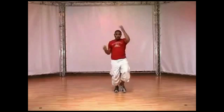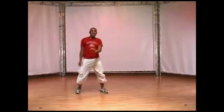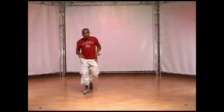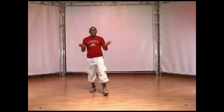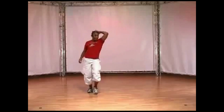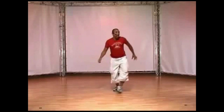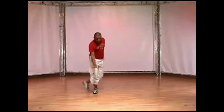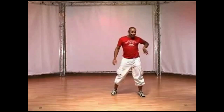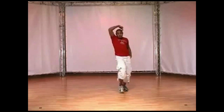Overhead. Chasse behind, chasse behind, into your V's. Have a look at the next change. Easy. Arms. Overhead. Roll. Shake. Chasse. And again. V step. I'm slow on the first one. I'm back with you. Step touch here. Rolls.